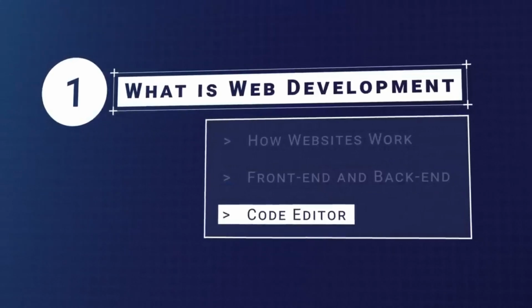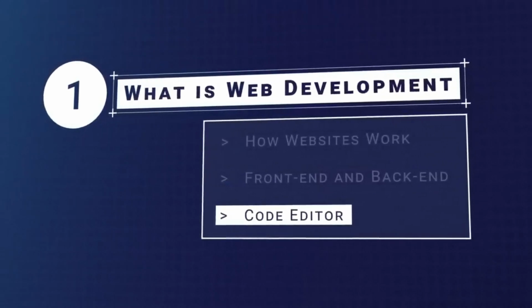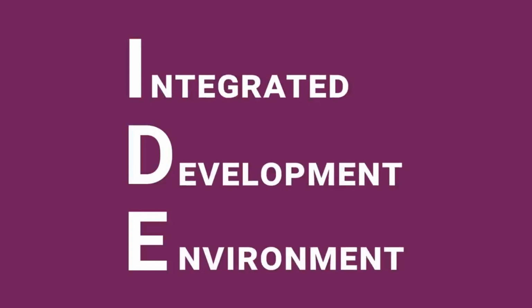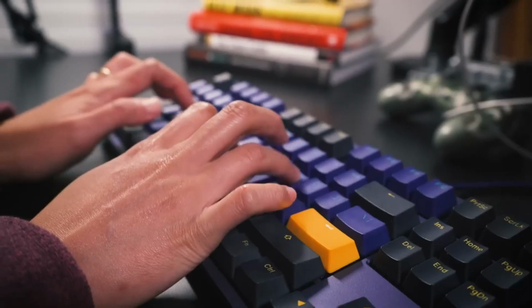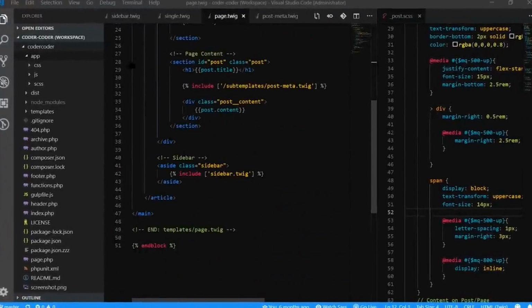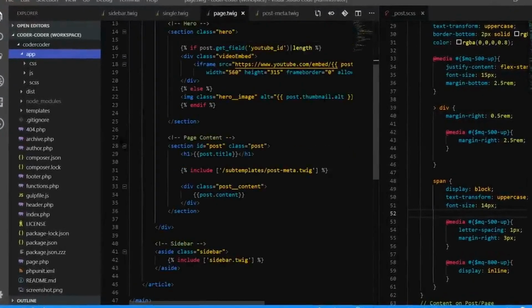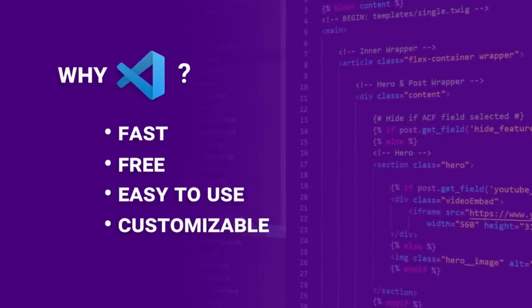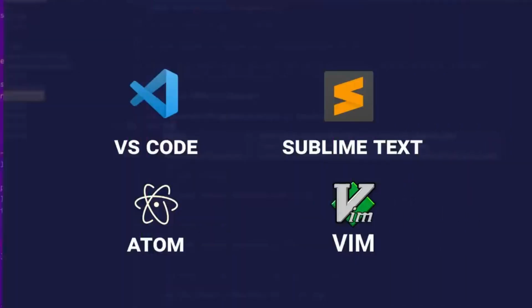When you build a website, the most essential tool that you'll use is your code editor, or IDE, Integrated Development Environment. This tool allows you to write the markup and code that will make up the website. There are quite a few good options out there, but currently, the most popular code editor is VS Code. VS Code is a more lightweight version of Visual Studio, Microsoft's main IDE. It's fast, free, easy to use, and you can customize it with themes and extensions. Other code editors are Sublime Text, Atom, and Vim. If you're just getting started though, I'd recommend checking out VS Code, which you can download from their website.